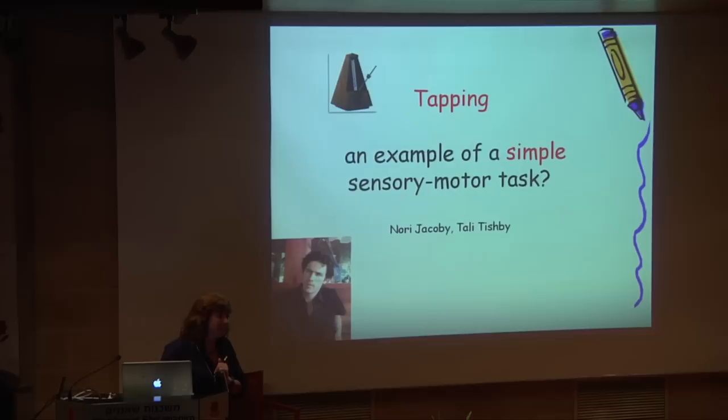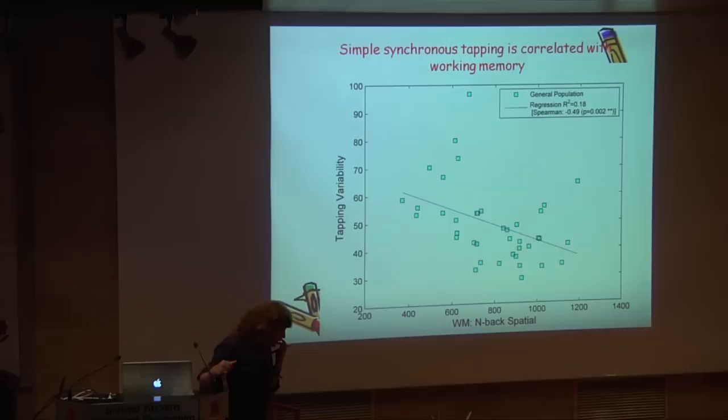So, how do we measure that? We can look at where colors are spread, etc. Or one option, and this is what we did, is look at individual differences. We had a large group of individuals who participated in the study in the lab, and among other tasks, we looked at how consistent they are in tapping, and how well they do in what is considered the gold standard of very demanding working memory tasks.